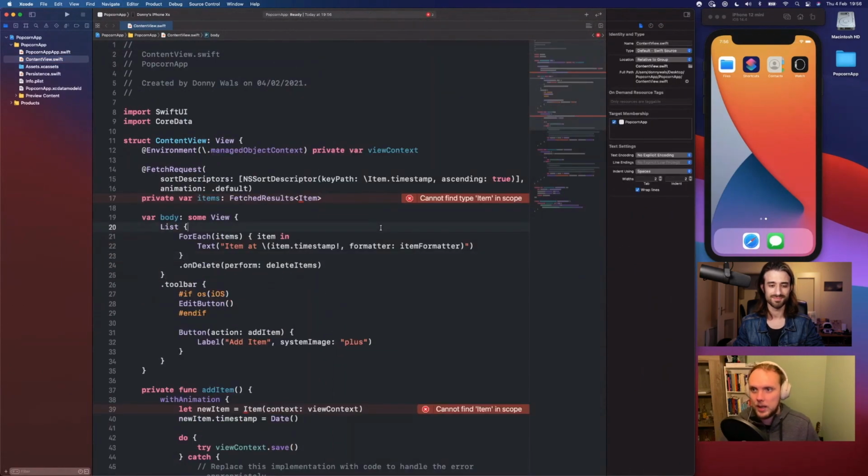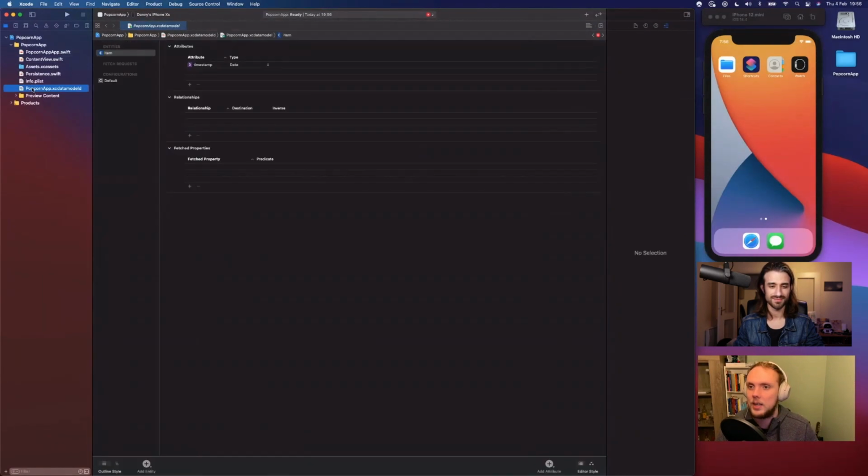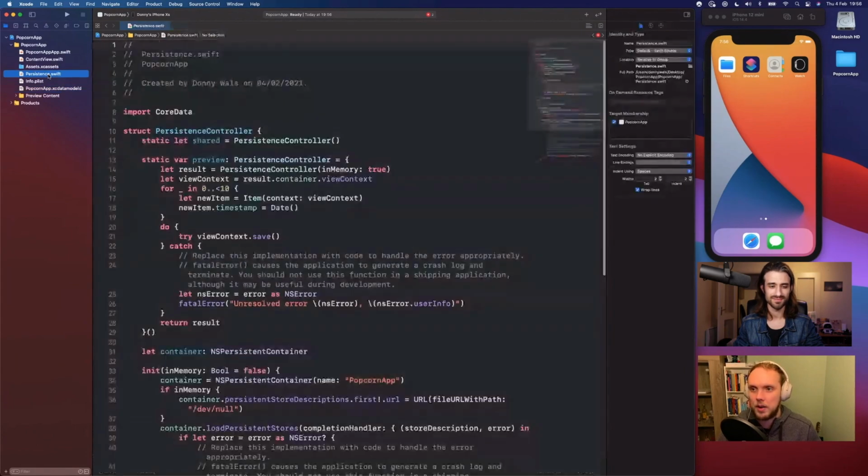Okay, so we immediately run into a little bit of a compiler error. That's fine. It's because Xcode still needs to compile our project and then it will generate all the models. So the interesting bit to look at here is Persistence.swift. Now, if you did Core Data before the SwiftUI lifecycle, you are used to all this code being in an app delegate. Is that right, Vincent? Exactly. Yeah. So Apple sort of took this approach where now you have a persistence controller in their default template.